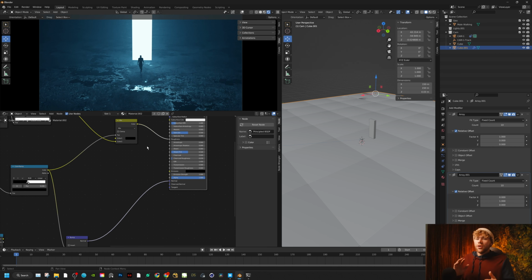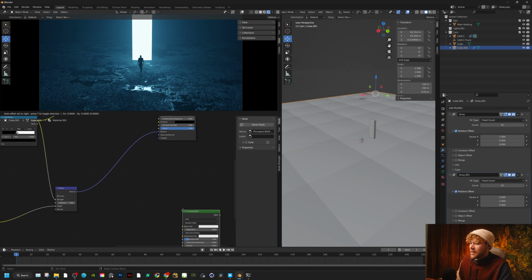Awesome. So now what we're going to be doing is adding some little cracks on the surface. And the best way to do that, I found, you can use noise to do it, but I like just using image textures with our random per tile method. So what we're going to do is add in another material, Shift A, and search for Principled BSDF.